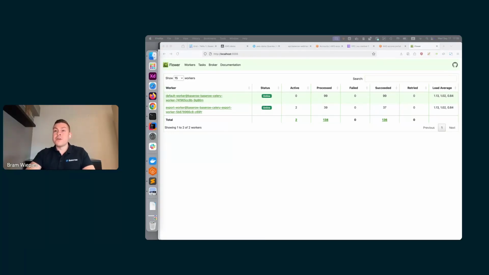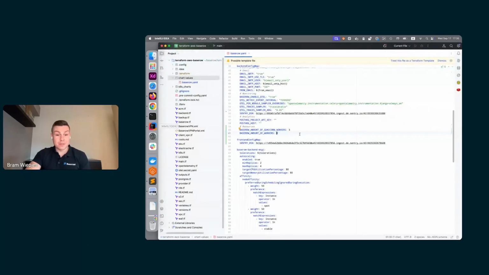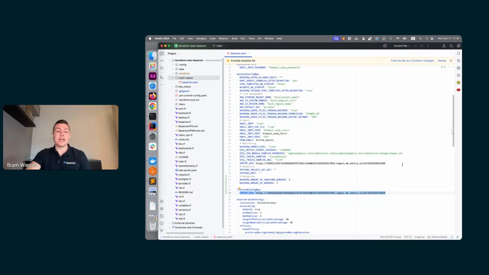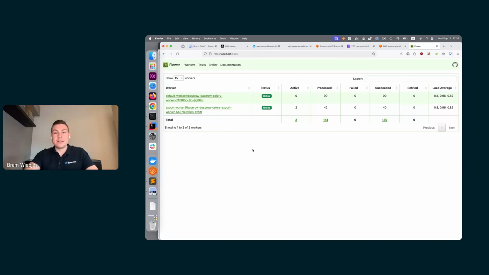Something else that I want to show you is Sentry. I'm not sure if anyone is familiar with Sentry. It's a pretty popular open source tool. But what you could do is, both for the backend and for the front end, add an environment variable to your Kubernetes config here, put the Sentry DSN in here, deploy that, and then Sentry will automatically be activated in Baserow. So if you're self-hosting Baserow, you're performing an action, and you're getting a 500 error back from the server, that means something unexpected has happened. Good chance it will actually pop up in Sentry, right?